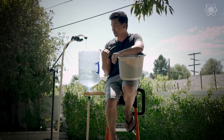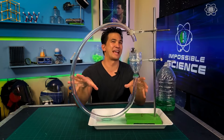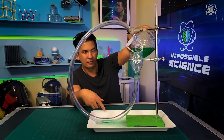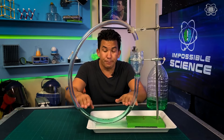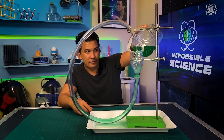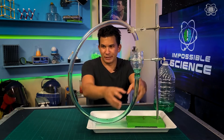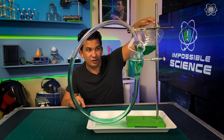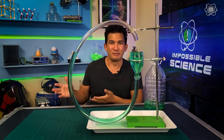I know an experiment that looks just like a perpetual motion machine, but it's not a trick. I've shrunk it down so you can see what's actually going on. Take a look at this clear hose — if I fill up this reservoir a little bit, the water goes to the lowest point. The water doesn't just fill up one side; it fills up both sides equally to the same height. There's no way to put enough water in this reservoir to push water higher than the top of it to fill itself back up, because as you add more water it just overflows at the lowest point. So there's no way to get this water to pump back into it — which is why what you saw was an illusion.